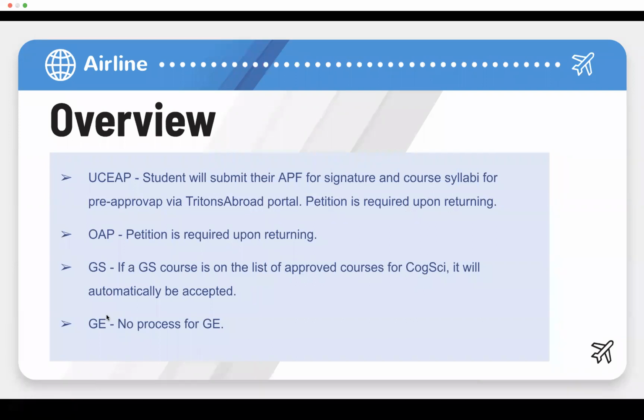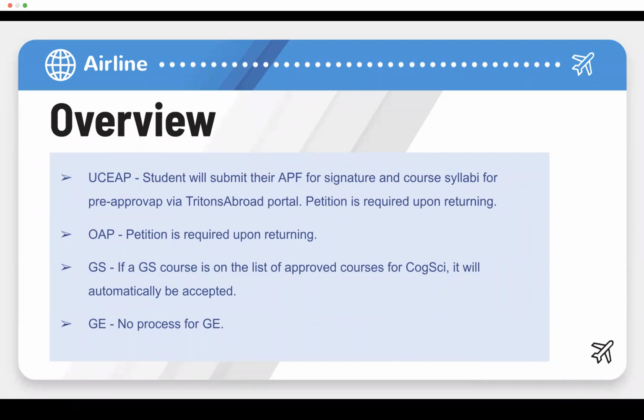For the UCEAP program, which is the most popular one for our students, students will submit their academic planning form for signature along with the course syllabi if they want to be pre-approved via the Terra Abroad portal.